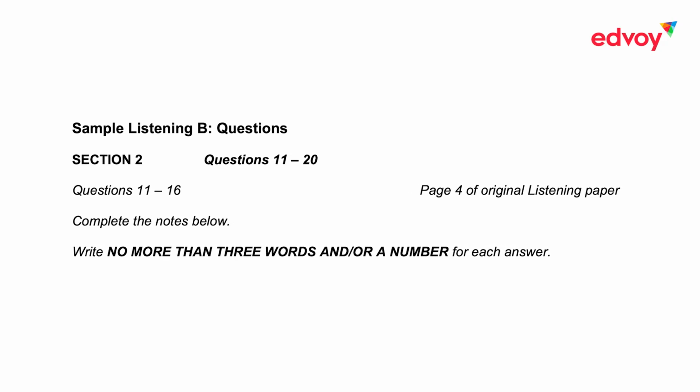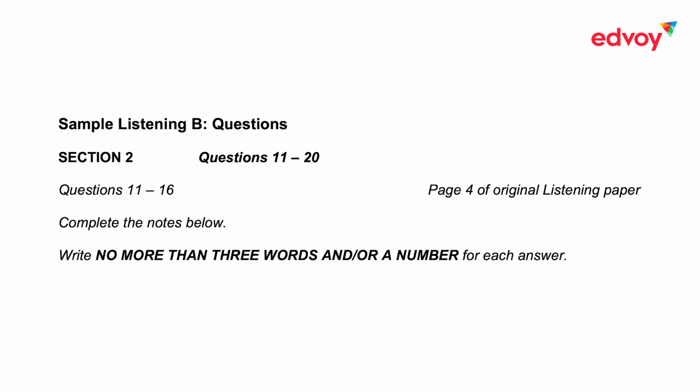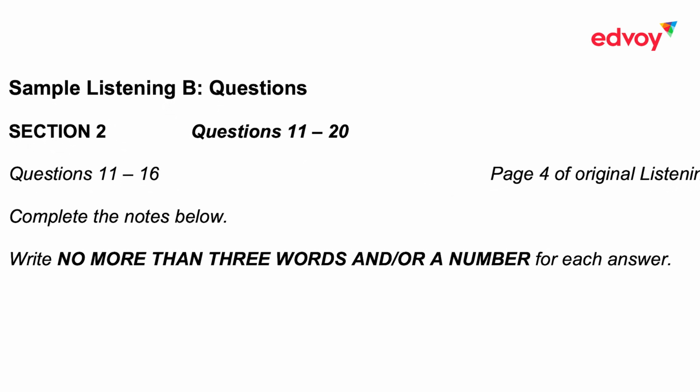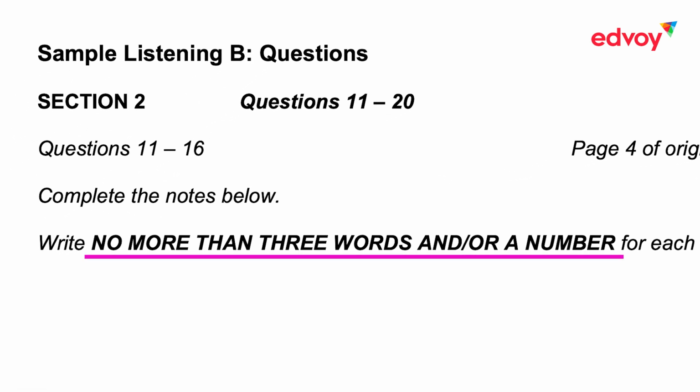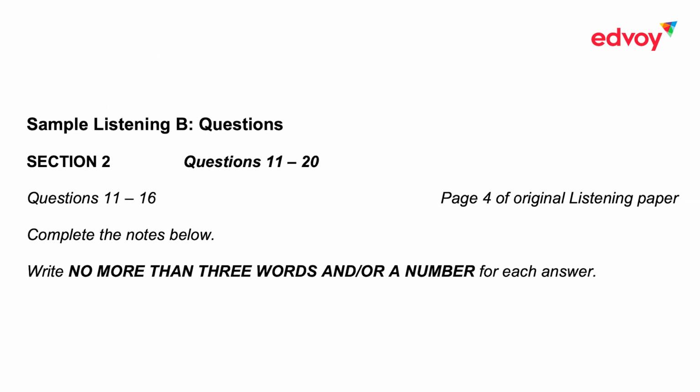Now, you're going to get bored of me repeating this, but the first thing we should do is look at the instructions. This will tell you how many words and numbers you will need to provide. If you write more words than is necessary, your answer will be marked wrong. Also, keep in mind that if you do need to write a number, then you should write it in figures.